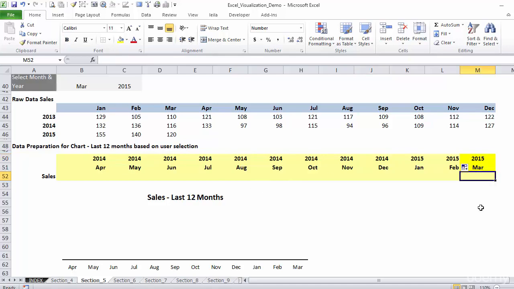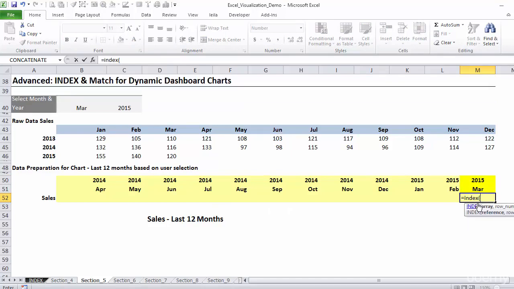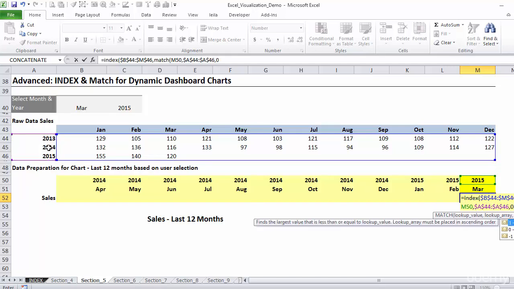Now we get to the data, and here we do our index match. What do we index? Where we have our data. I'm going to fix that. What do we need to match? For the rows, I have the year in the rows, so I need to match this in here. I want an exact match.